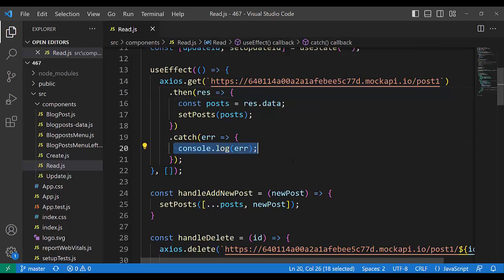If there is some error, we will know it in the console log, we will see what the error was if there is no data, logging what the error is.